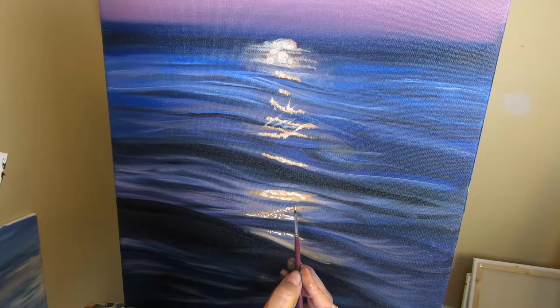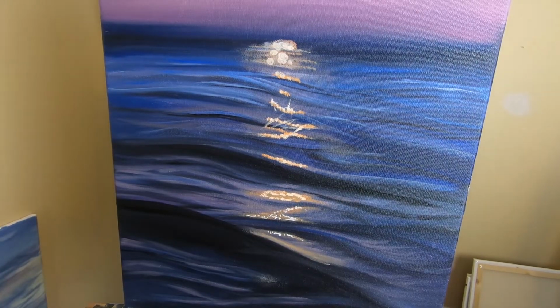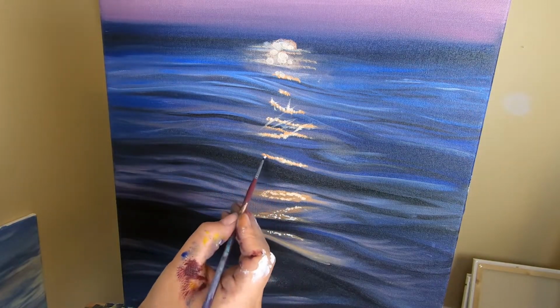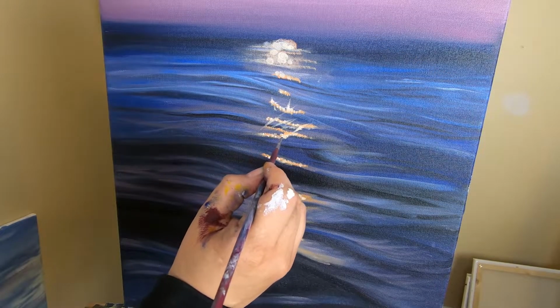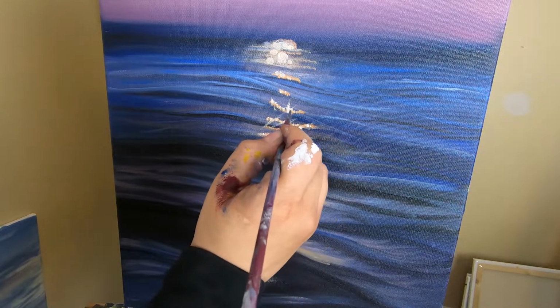Try to leave some space between each dot because that's what's gonna really create some of that brightness too, is by having some dark areas in between the light areas. I mean, to get the brightest white, you need something for it to bounce off of, so it's good to leave a little bit of space in there for other colors to show through.